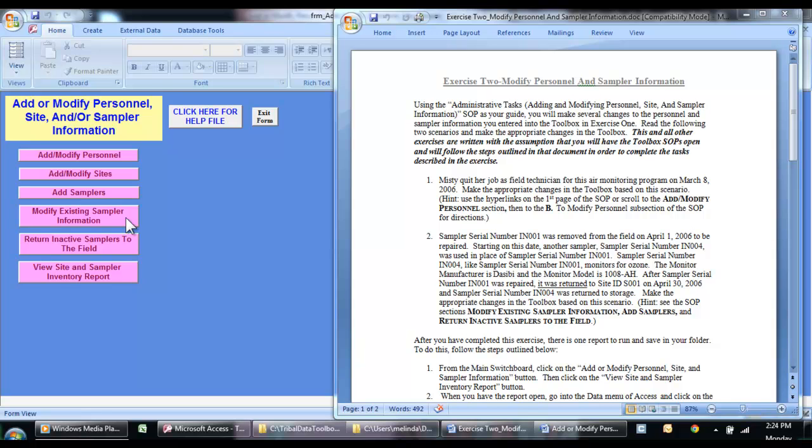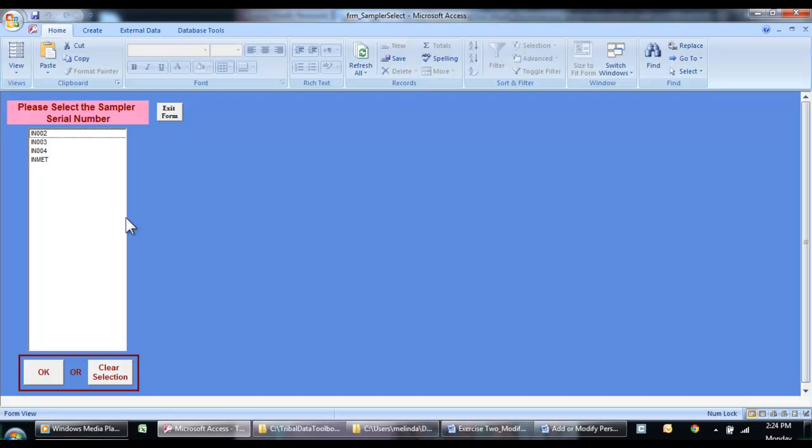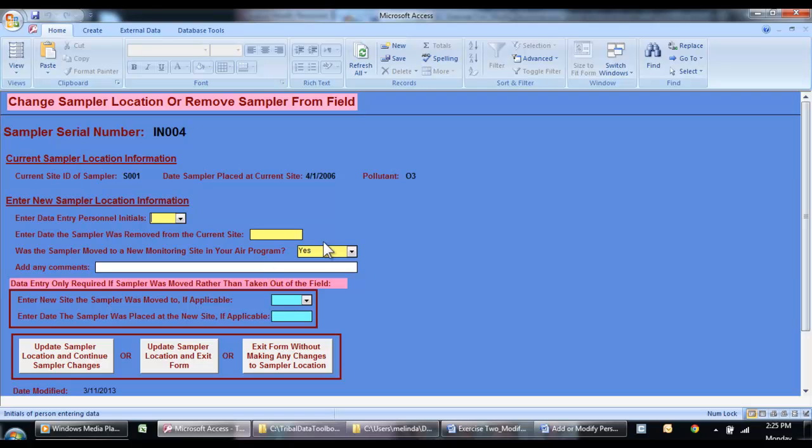So we click on this pink button, and it takes us to the list of samplers that are currently active, and what we're going to do is take this 004 and modify it because we're going to be taking it out of the field. So I'm going to click OK, and it takes us to this screen again where we tell the toolbox what we've done.